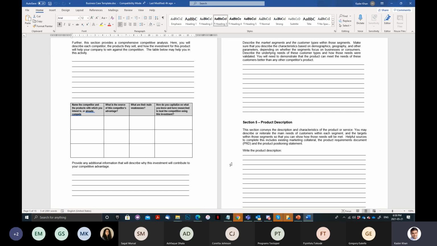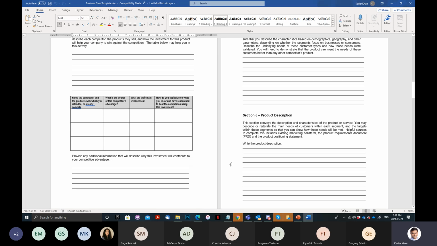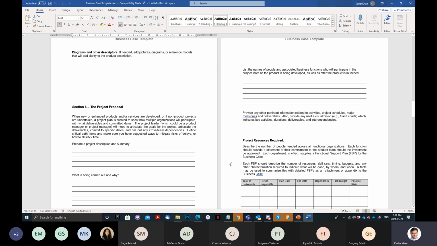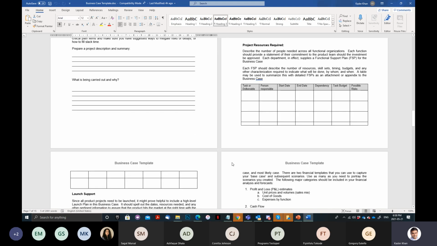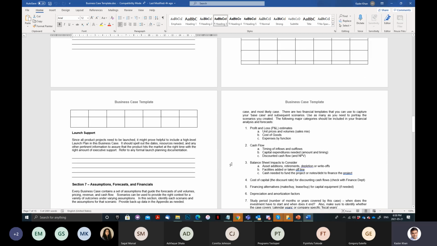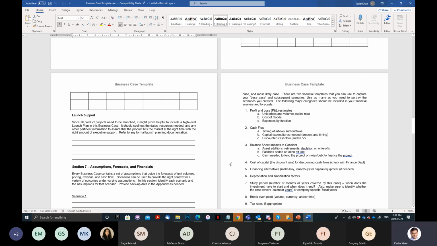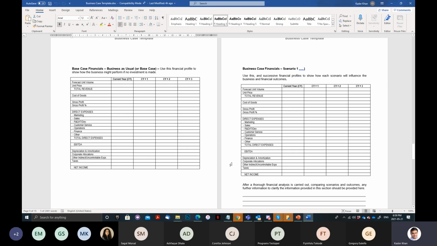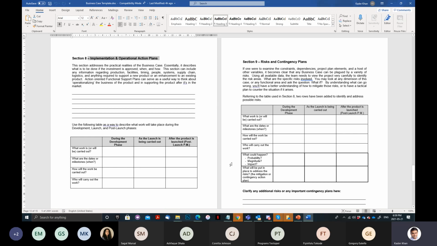Analyzing the competition and identifying the risks and assumptions, identifying and defining the features depending upon the customer's use case requirement, right? Remember, customer need and the feature. These are two different things that we learned. Defining that is going to be the same. And then defining the projects and the milestones to achieve that is going to be the same. And whatever the resources that are required for you to achieve that project is going to be the same. And going through the complete life cycle from the new product planning, that is concept, all the way to the development, launch, to the post launch is going to be the same. And all the financial statements that you're going to do is all going to be the same.